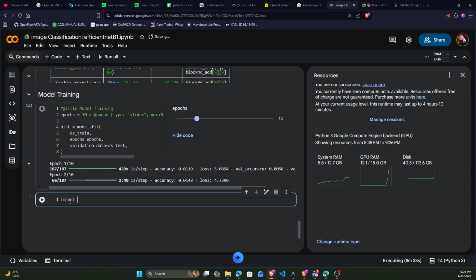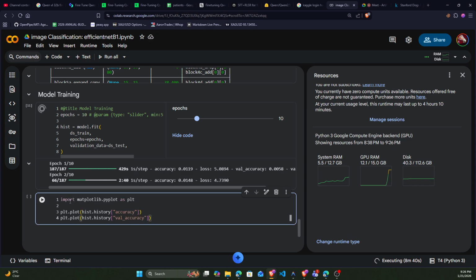So we will import matplotlib.pyplot as plt, and then over here we will have our function to plot the histories. So we will have def plot_history, and then over here we get our hist data, and then we should have plt.plot, and then hist.history, and then we get our accuracy.